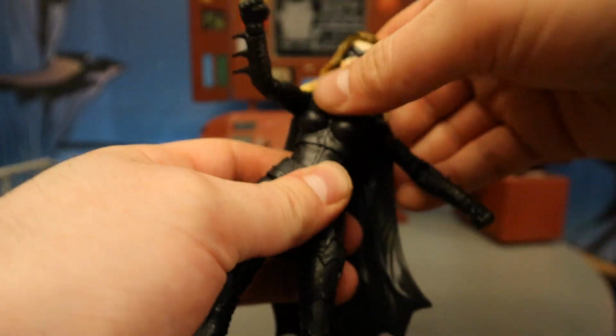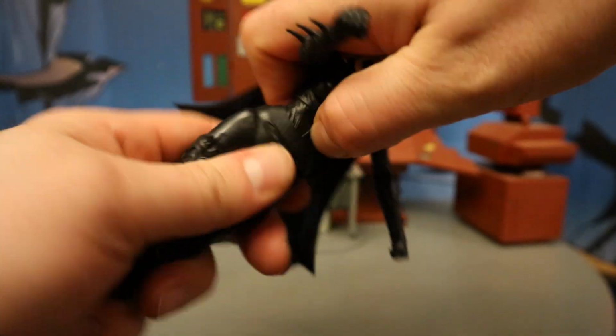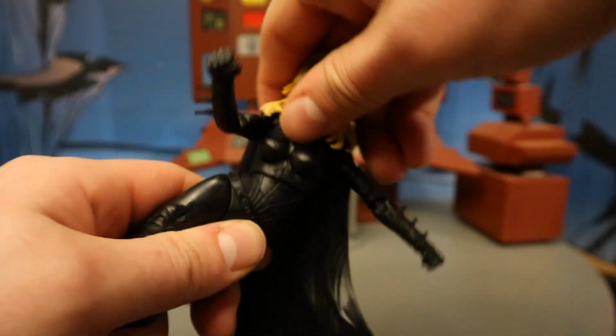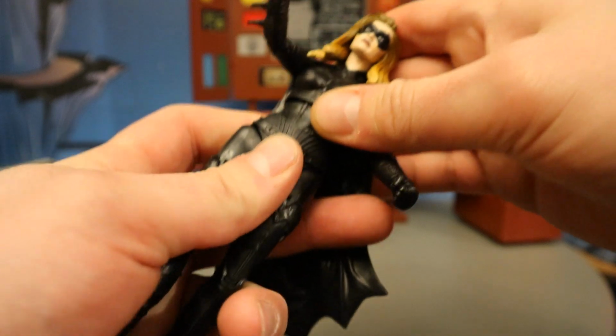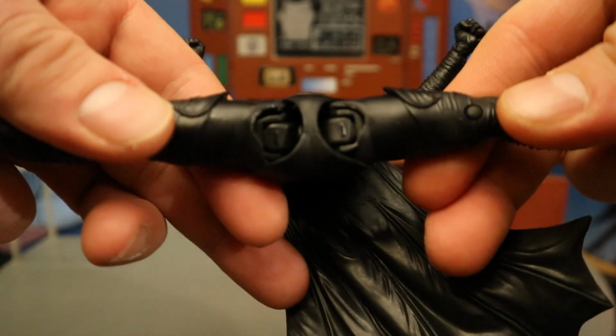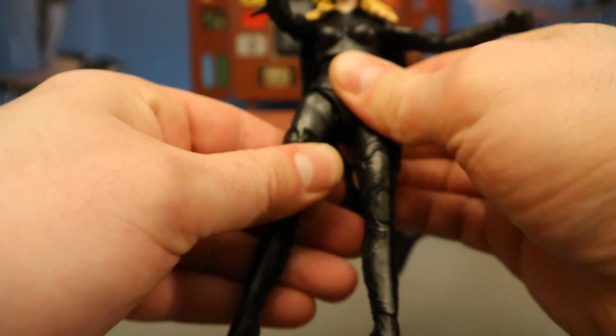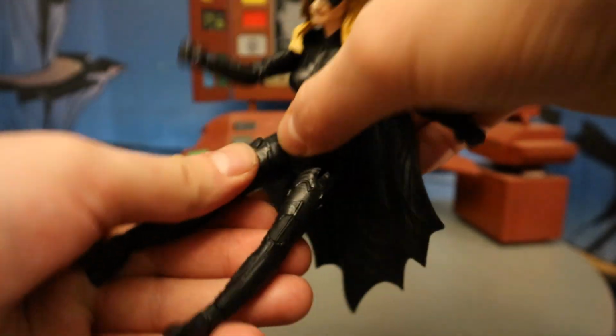In her torso, she has a ball joint, rotate around, forward and back. Another one in her waist, rotate around, forward and back. Between the two, very good range of motion in her torso area. You get more of the torso than the waist on her. Legs, complete dozen splits, McFarlane style hip joints. Rotation is better on her than pretty much all the other figures in the wave.